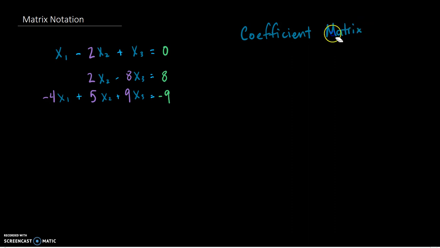And you know what? That might have been a little confusing. Let me go ahead and do this in purple because this will be a little better. Coefficient matrix. So all we're going to do, as the name might sound, is take the coefficients of each one of these variables in our equations, and put them into a matrix. If you haven't seen a matrix before, they're pretty straightforward, pretty easy.